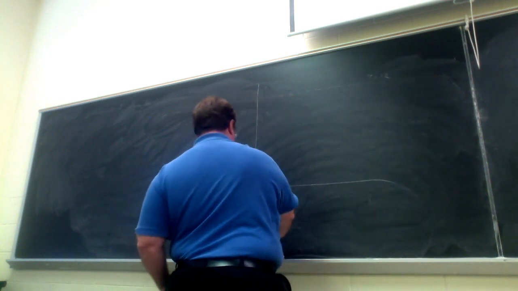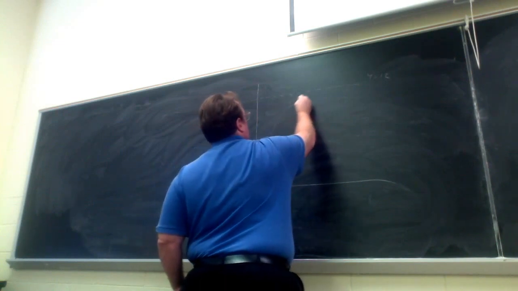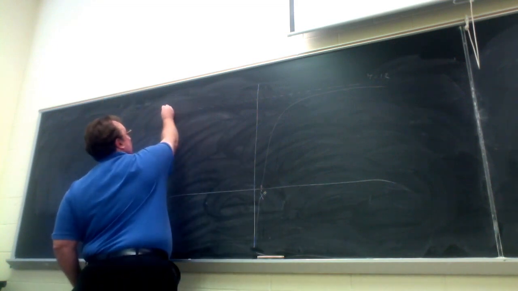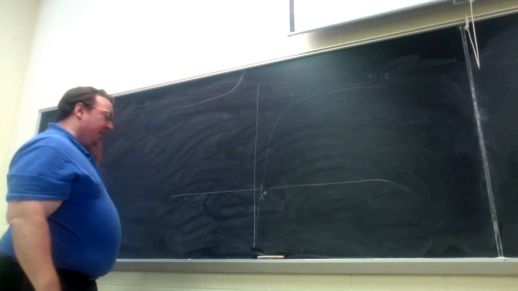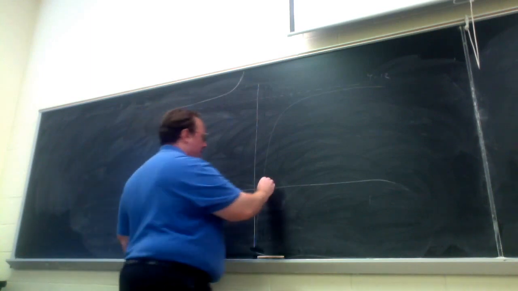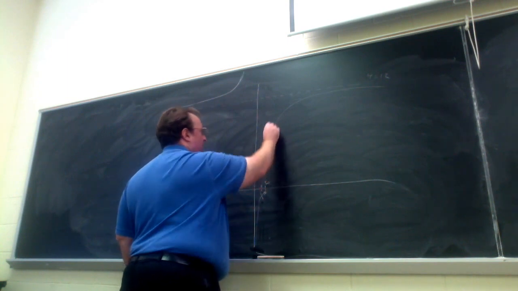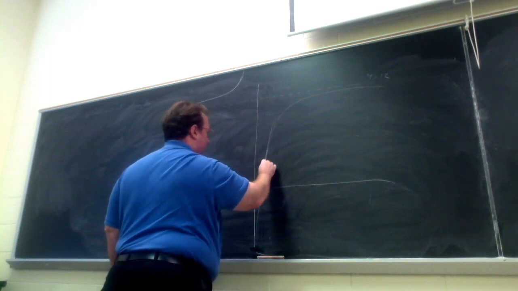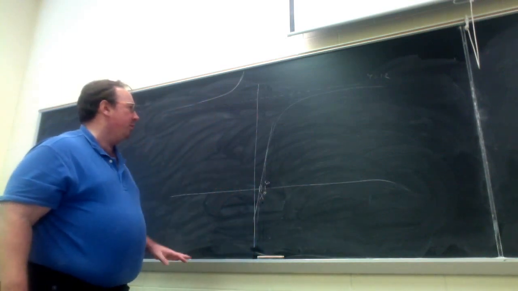So the graph will go, here's your root, and then it behaves something like that. And then you have the other part of the graph behaving like that, going all the way out to minus infinity. So, in the first case, I chose my x naught to be right around here. So I do a tangent line, and the tangent line passes through here, and so everything works out pretty well.